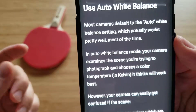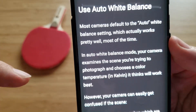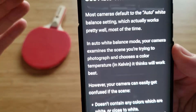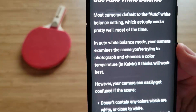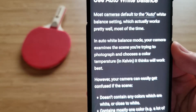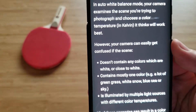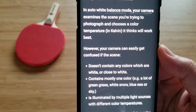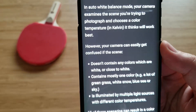The whole point of using auto white balance is that our cameras have an algorithm inside them. This enables you, when you take out the camera and try to shoot a picture with automatic white balance, to have the camera examine the scene you're trying to capture. So let's say you're walking your dog outside and it's bright and the sun is shining — auto white balance will help you get a more natural look that matches what your eyes see. But this is the tricky part: if you're in very dim environments, auto white balance may play a trick on you.